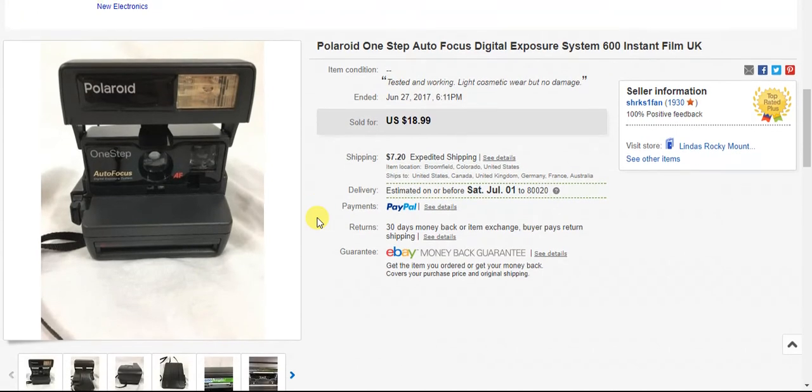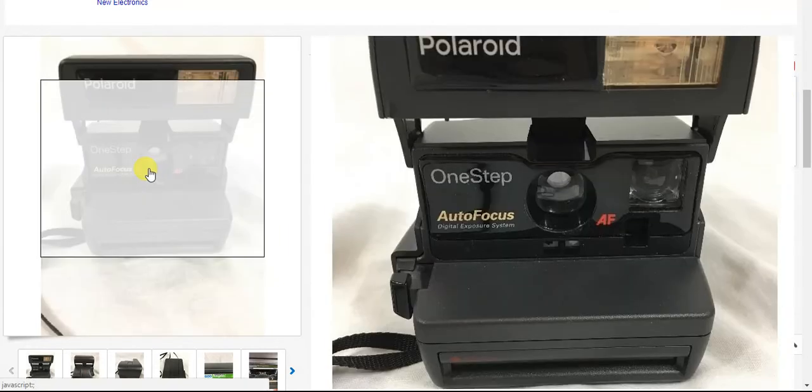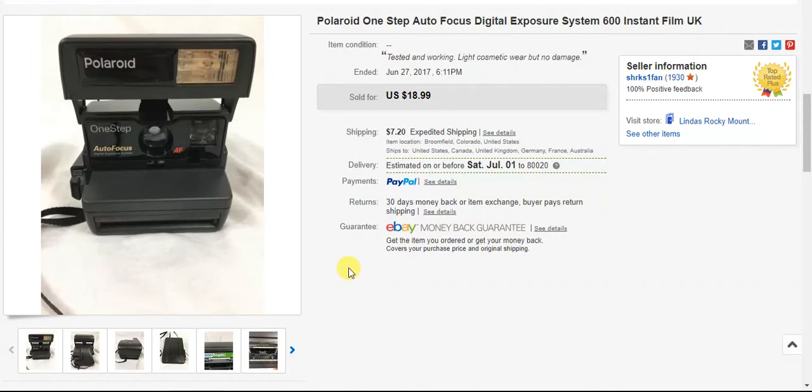This was the Polaroid camera I just got last weekend in the electronics haul I did in my last video — a bunch of electronics from an online estate auction that included Kindles, a vintage radio, and more. This camera was in there with a box of opened film. I didn't include the film; I'm going to sell that separately. I listed this camera and it sold about six hours after listing for $18.99 plus shipping. I might have underpriced it a bit, but I'd rather have an item sell that quickly than hold on to it for a month or two just to get another $3 or $4 out of it. I'm very happy to get a quick $19 out of that and get some of my money back from that haul.